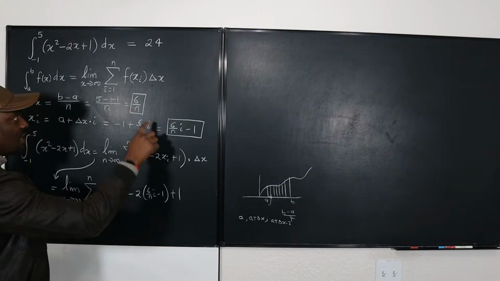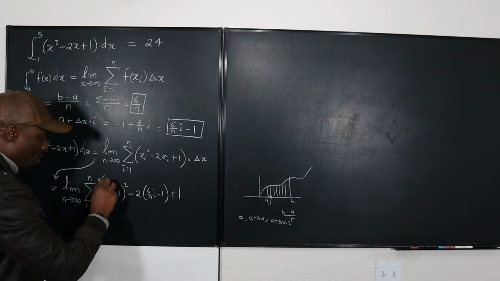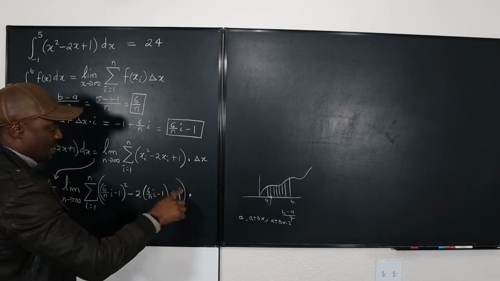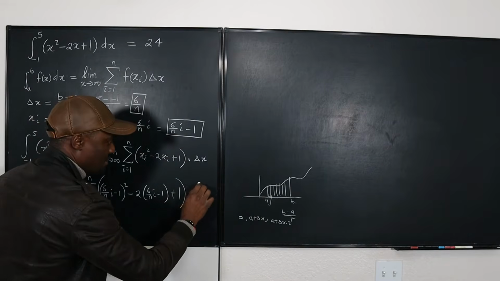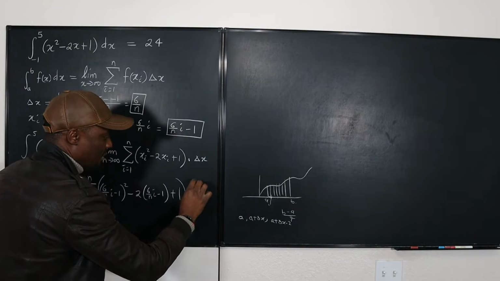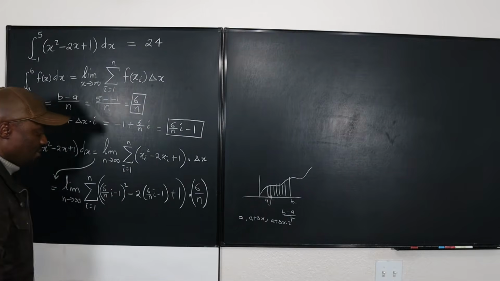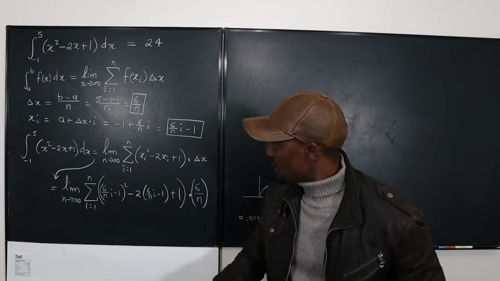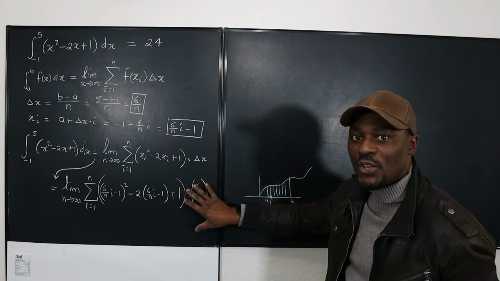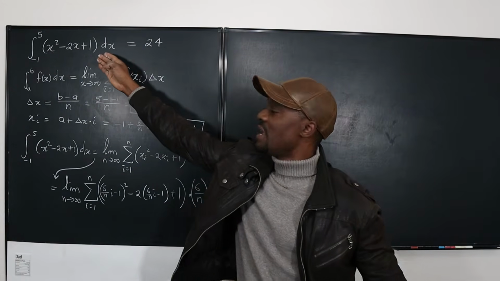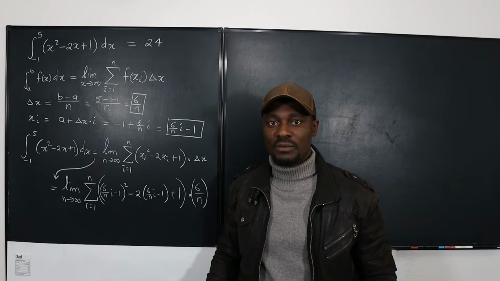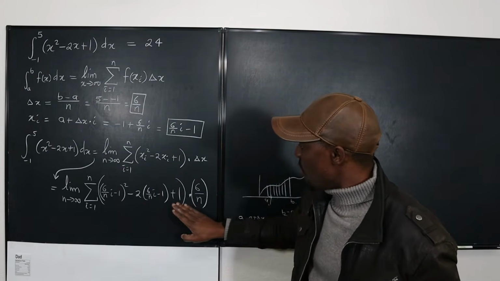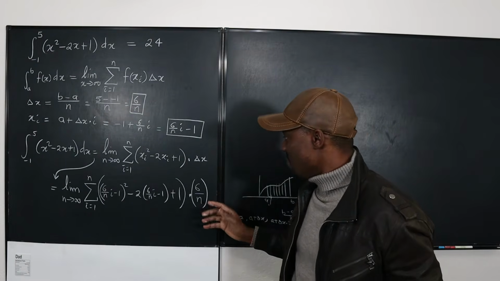Okay, we have just written our f of x sub i. All of these will be multiplied by delta x, which is 6 over n. Beautiful. You can put this in parentheses too. Now, if you can do the algebra following this line, you have simply evaluated this definite integral. So let's continue our algebra, know what these mean, and simplify them.